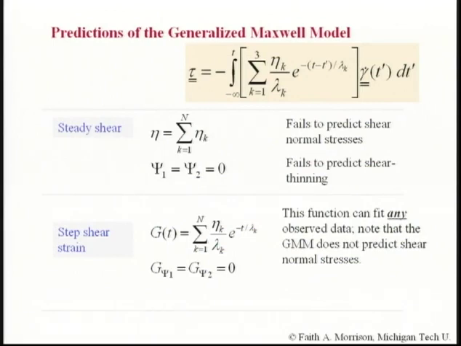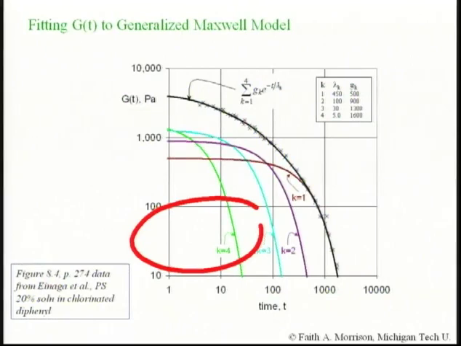So the answer for steady shear flow is that you have to add up the eta parameters to get the prediction of viscosity. And the answer that we got in class for the relaxation moduli was that you would get a sum of the same type of contributions that you get in the single relaxation mode. And then I showed you that this equation can be made to fit the data perfectly. Okay, so this is a very nice result. We can fit the data arbitrarily closely with a small number of parameters.